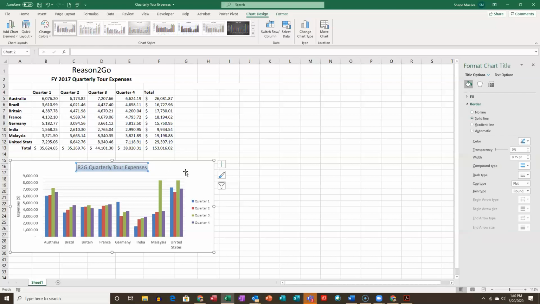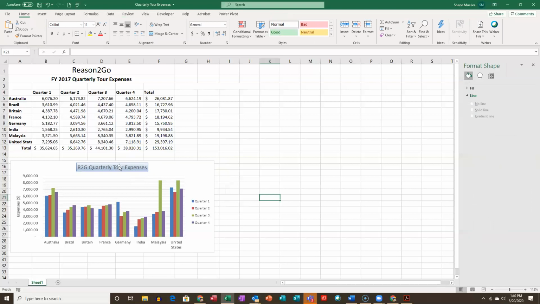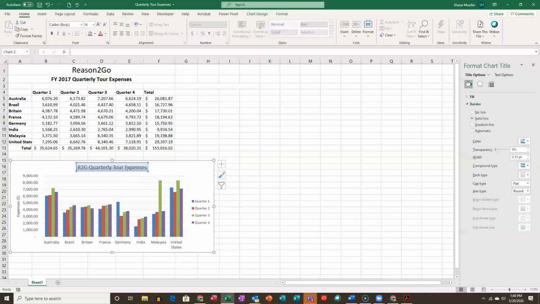If I click away from here for a second, you can see I've got this solid blue border around it right now. And so it's coming in as this blue color, but I'm going to choose a different one. So I'm going to choose this black border around it. And then I'm also going to give it a little bit of texture in just a second. And if you want to make it a little thicker, you can make it a little thicker.